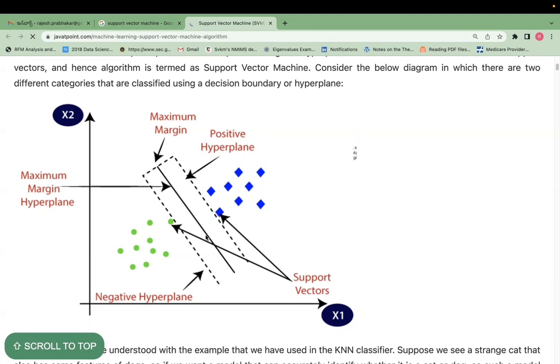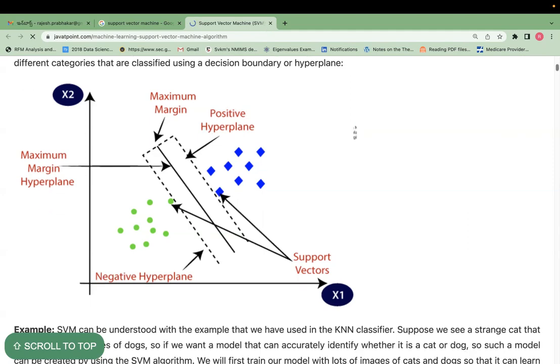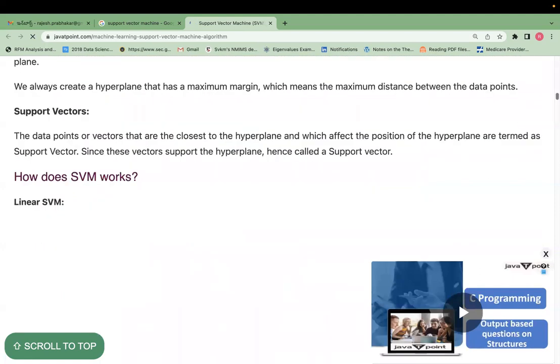Then it uses vector calculus. It uses vector calculus to find the distance between the predicted value and the nearest classes, and then it will assign to that particular class. So first it will draw a margin line, then it will do support vectors touching the two adjacent values, and then it uses vector calculus.